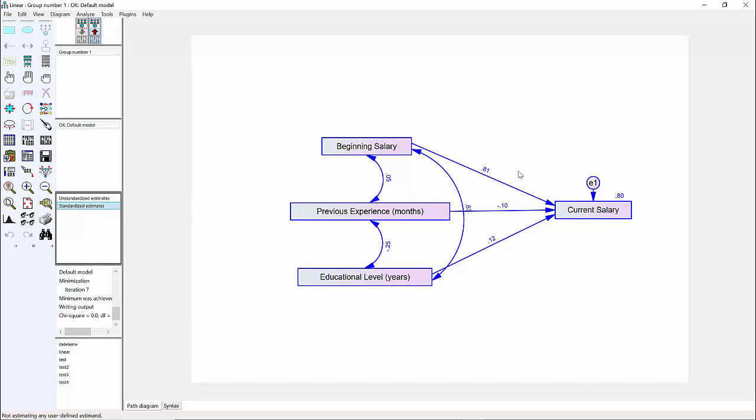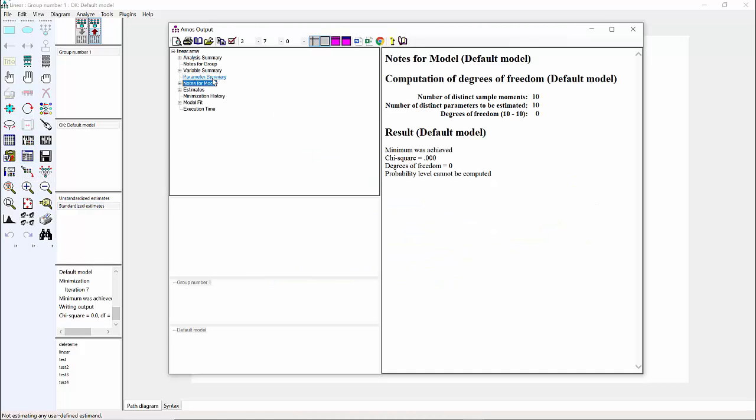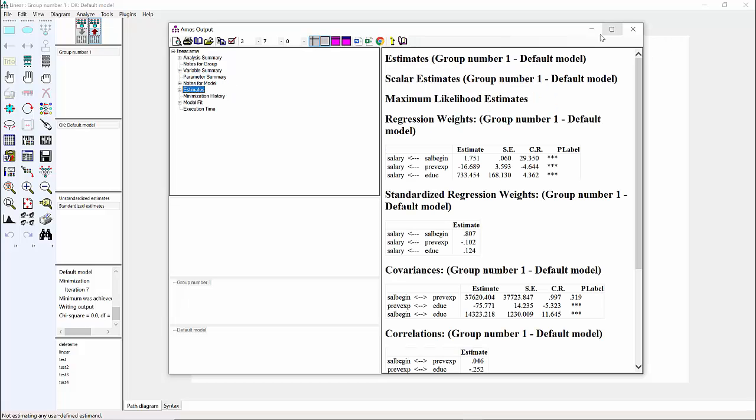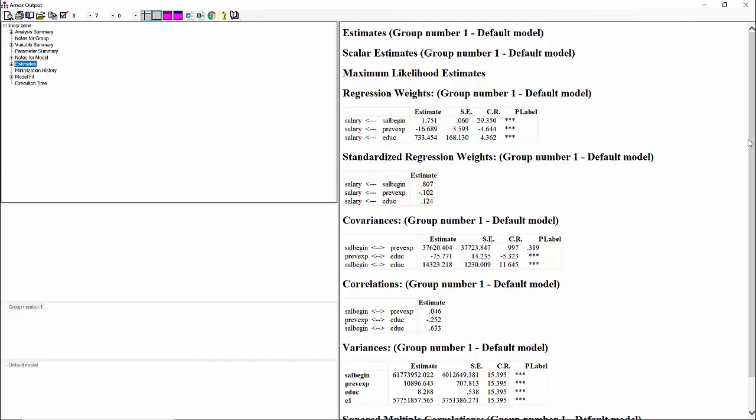You don't have to just read off these values using the unstandardized or standardized estimates. You can actually see the output as it's shown in the view text button here. And then, of course, it's going to give me a lot more information about the analysis itself. So we can go down to, for example, the estimates here. The estimates table, if I just maximize that, you see, for example, you have the estimates themselves, which is akin to the coefficients table that you would get in a linear regression analysis.